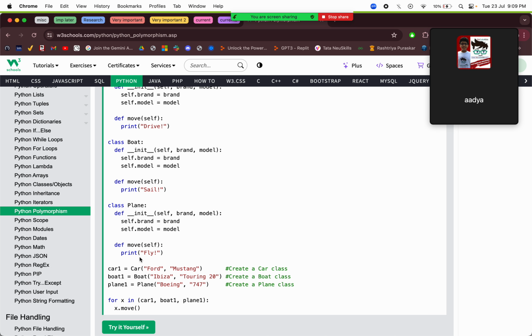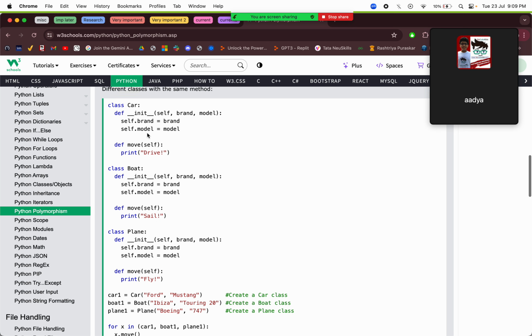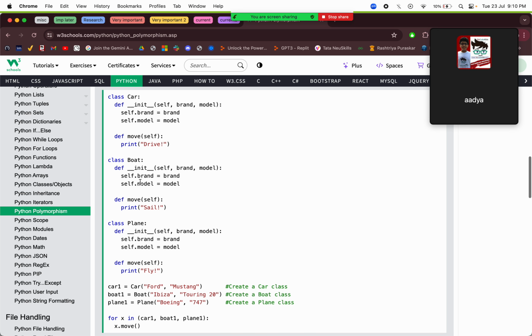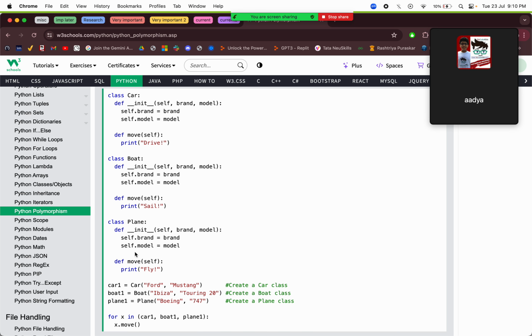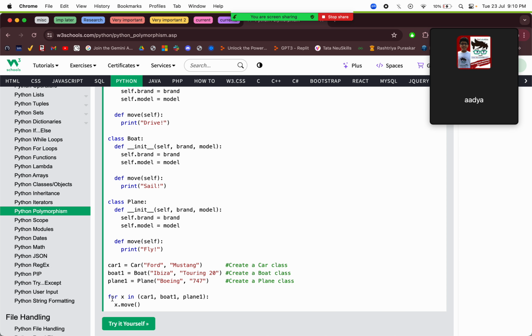Now each class has the move function, so every object that we create from all these classes will have that move function. So for example, we can say for x in car1, boat1, plane1. So these are objects of all the classes. So first in x we'll get car1, then in x we'll get boat1, and then in x we'll get plane1.